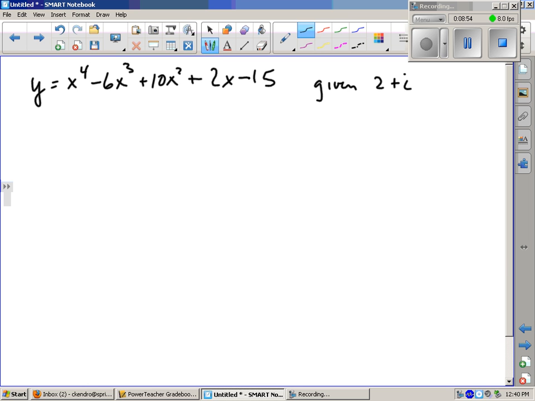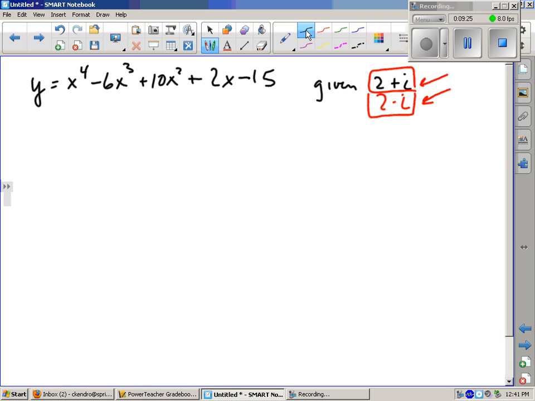Okay, we don't have access to our graphing calculator right now, so we're going to have to do these by hand. Right away, I know that 2 minus i is also a 0. Now in the past, when we knew a couple of zeros, we put them in the press box and worked it out until we got it down to quadratic, and then we either factored or did the quadratic formula. So guess what? We're going to have to do the press box, but with these two zeros. So it's going to get a little crazy here for a minute.